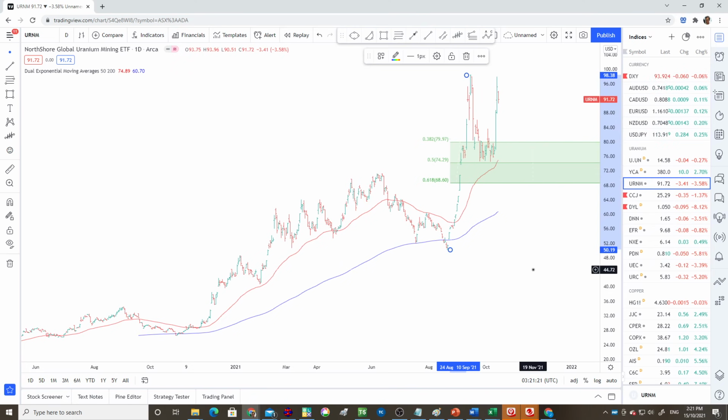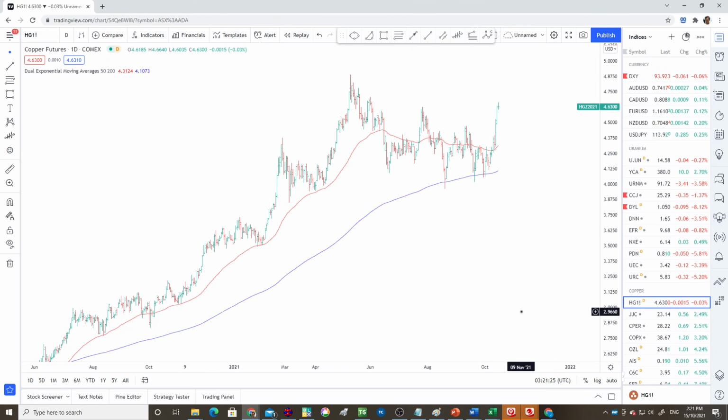Okay, last thing I want to look at, quick look at copper, because copper's been having quite a good week. It's been in this long consolidation for the last 4 months, and I've been watching it. It hasn't been really noteworthy to bring up and discuss and trade the trend over the last few weeks, but this week it is. So let's draw in what is interesting and what is happening.